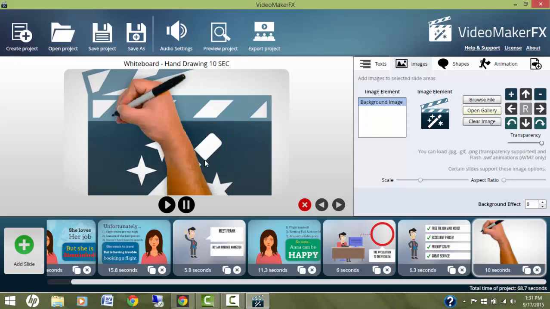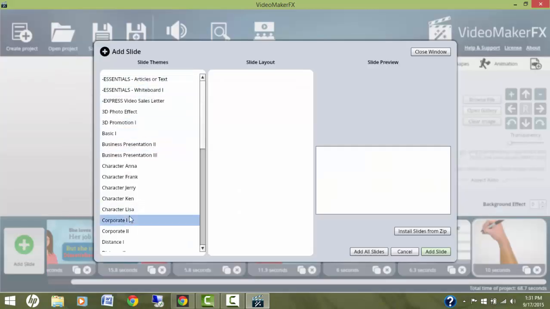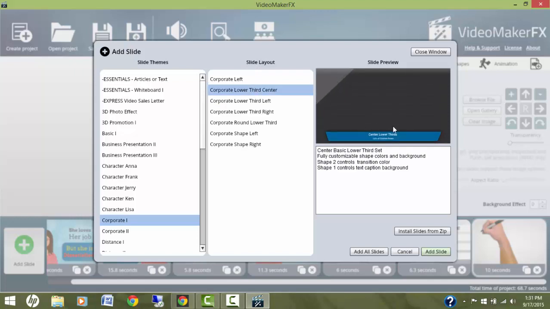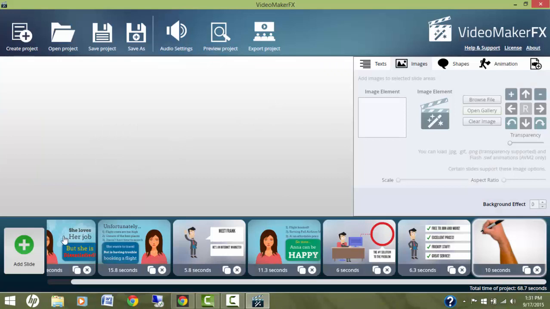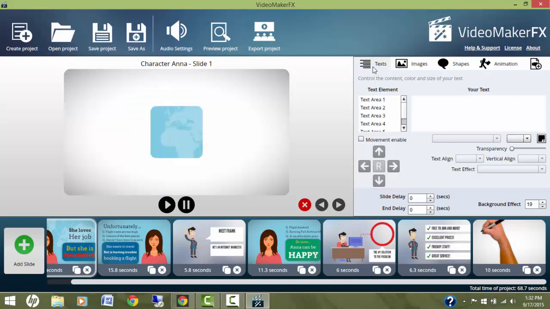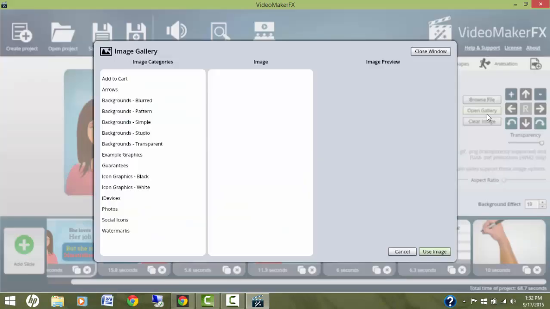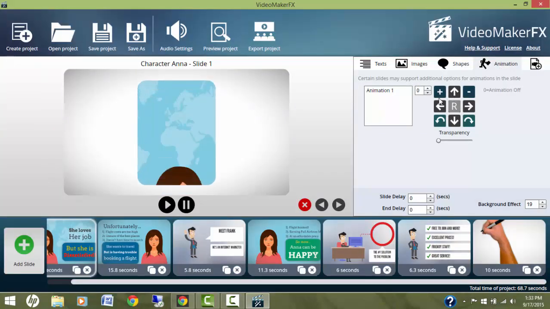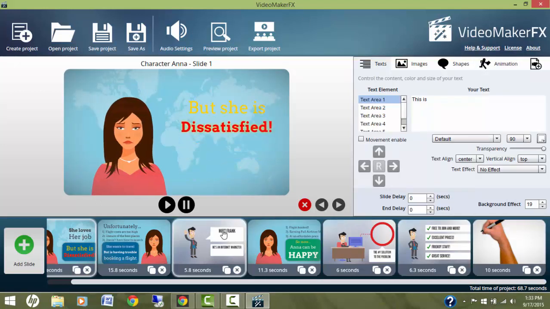So a quick review, excuse me. You create your project, you enter the project name, you click on your add a slide, you go to your slide themes, you create the slide layout that you want for the presentation in which you're trying to get across to your audience, your customers. Once you do that, you just add the slide. After you add the slide, it will pop up here. You repeat the process. Once you pull up your first slide, go into the text section here, click on each one of these. You could go to your images, click on the open gallery, as well as animations. You just have to add them in. Your arrows here allow you to move the actual screen. Once you complete your slides and all, this is what you'll have left.